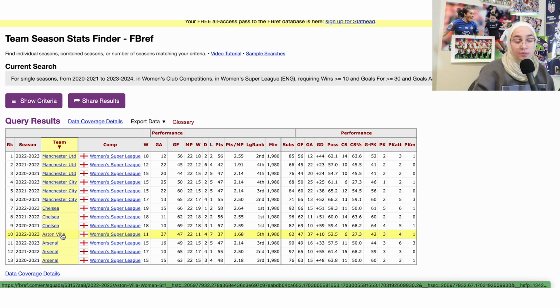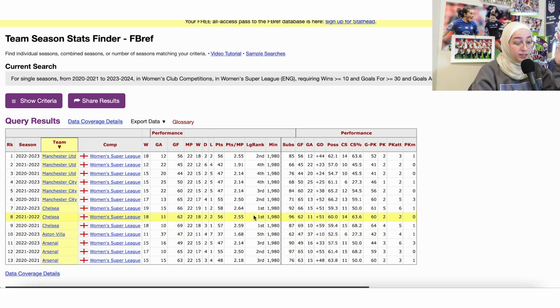So clearly last season was a very, very successful one for Aston Villa, getting more than 10 wins, scoring more than 30 and conceding at least 10. That's not too bad for a team that finished 5th. You can actually see they're the only team who was able to hit that and finish 5th, just right here on the ranking. Most of the time when teams are able to hit this criteria, they're finishing in the top 3 or 4. Only Manchester United did so in 2021 and 21-22.